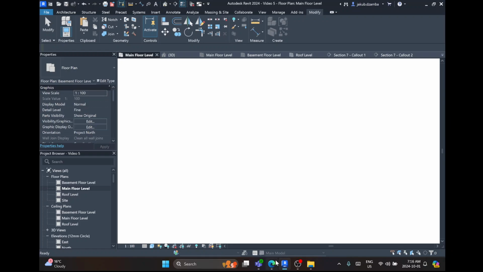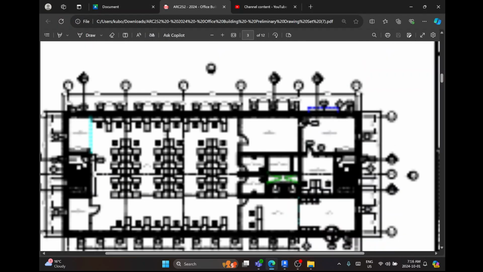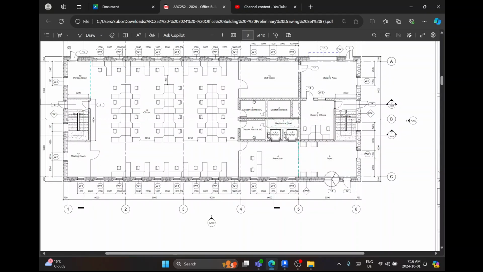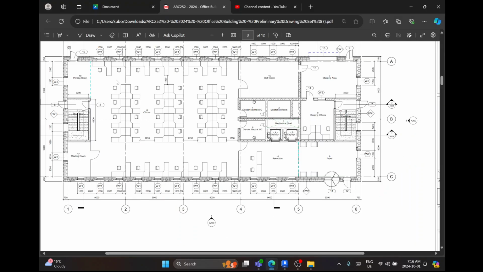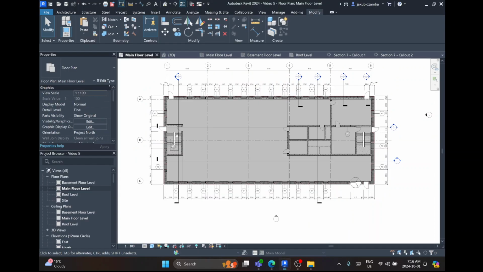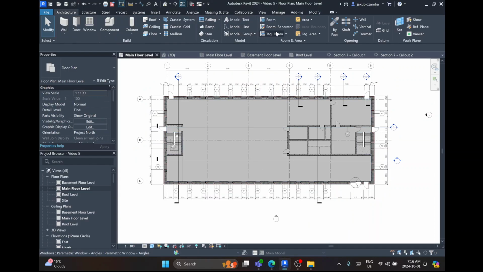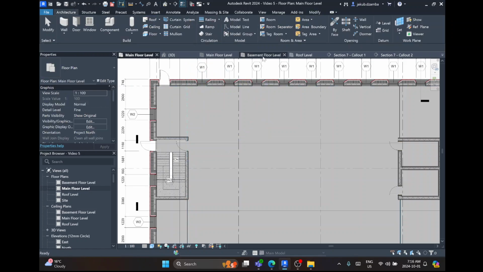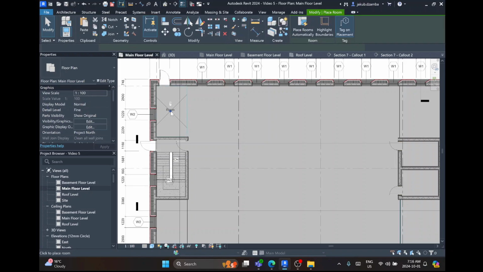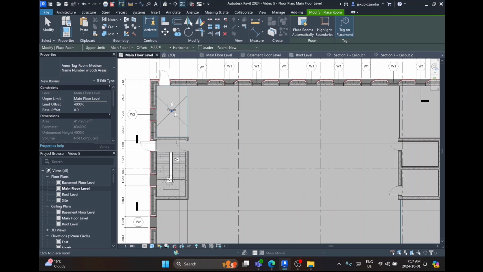So main floor, oh, how do we do them together? Meeting room, west there, printing room. Okay. Well, for instance here, we need to put a room separator. So I'm going to go to architecture, room separator. Escape. Room. Here.